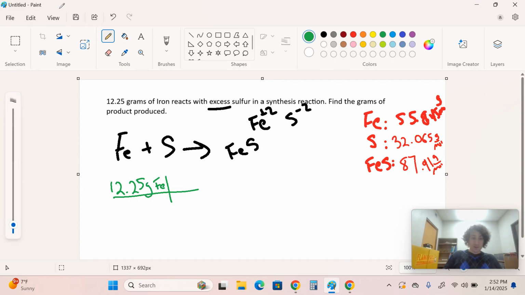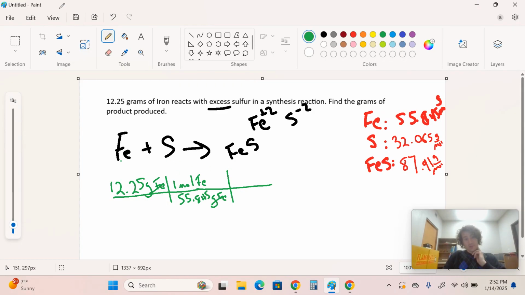So molar mass of iron, we just found it. There is 1 mole of iron per 55.845 grams of iron. We just got that from the molar mass. This is nice because grams of iron go bye-bye. So now we have moles. Once we have moles, then we can work with the chemical reaction, because then I can work with the ratio.